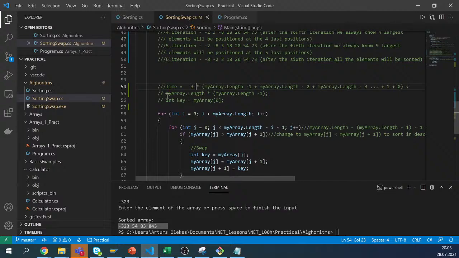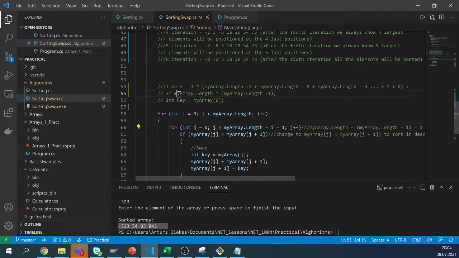So again, this would be if we multiply it by 3. Again, the first loop, then the second loop. The actual value is less because here we have fewer iterations than my array length.